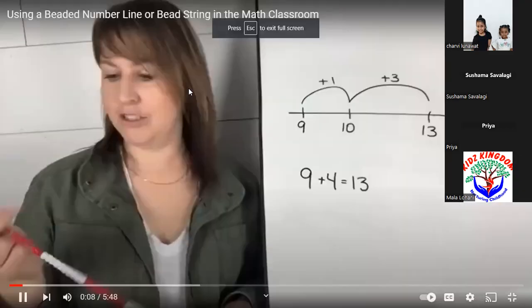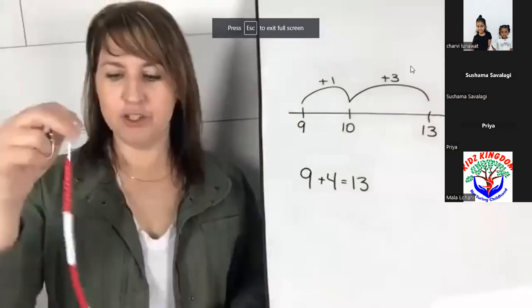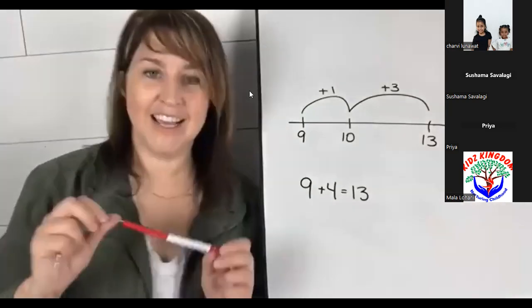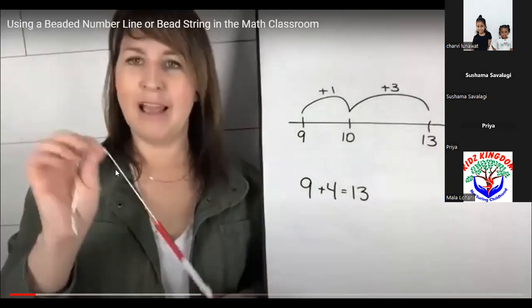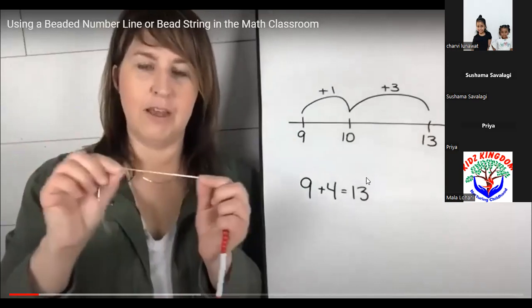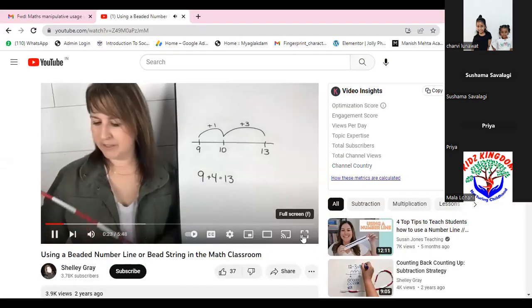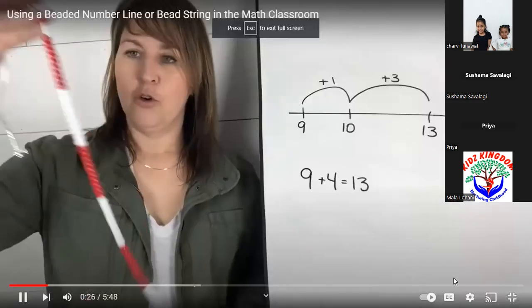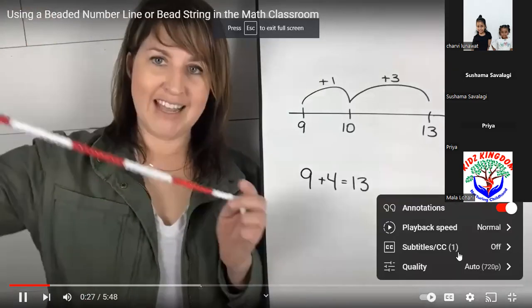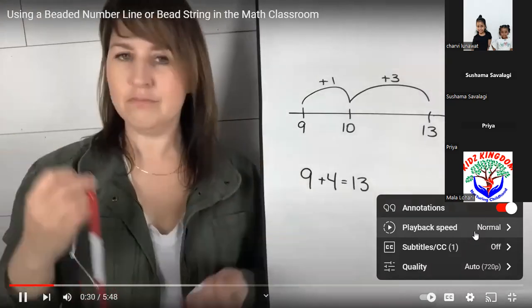In your math classroom, first of all, how to make these very inexpensively. You could buy one or buy a set at a teacher supply store or online, but I made this one very inexpensively with some elastic craft rope and pony beads that I ordered online. So that's definitely an option. You make 10 groups of 10 so that it's a 100 bead string altogether.